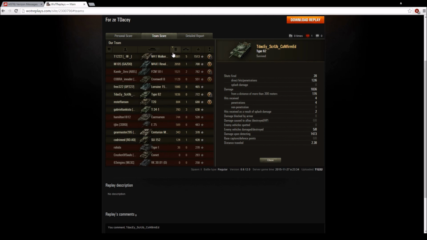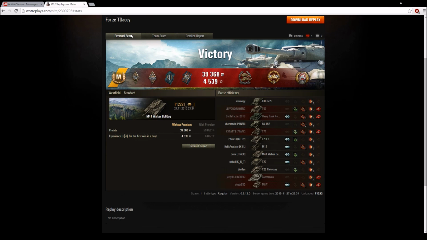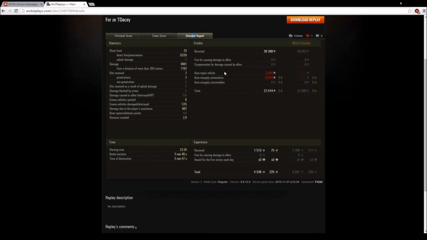So in terms of actual team damage spread, you can see 2 people with 0 damage. Lower end damage by the higher tier tanks really doesn't make sense, but pubs are going to be pubs. And a lot of the good damage from the upper players on our team. So pretty much all in all, just a very good gameplay by T1222.